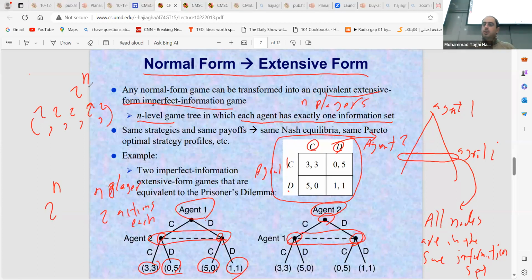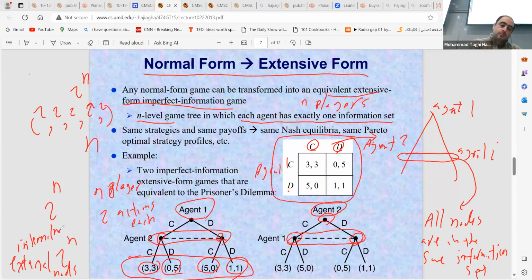But what about this game tree, essentially? Then you can say the depth of this would be n. The last level would have 2 to the n nodes, representing the information sets. And in this game, the number of external nodes would be 2 to the n. What about internal nodes? That would be the number of external nodes minus 1, which would be 2 to the n minus 1. So in total it would be 2 to the n plus 1, which is the same, essentially, up to a constant.